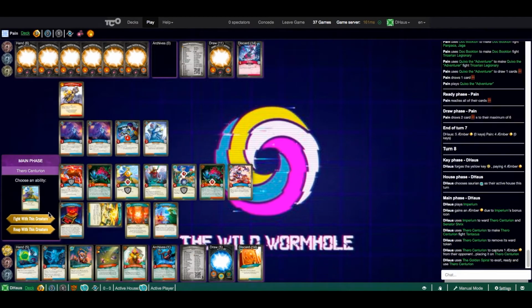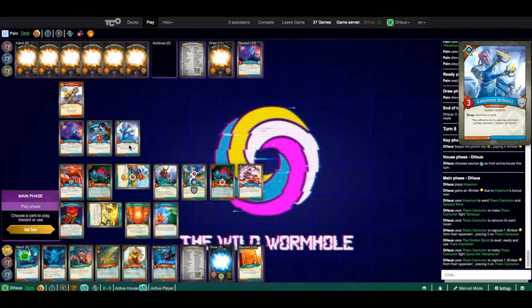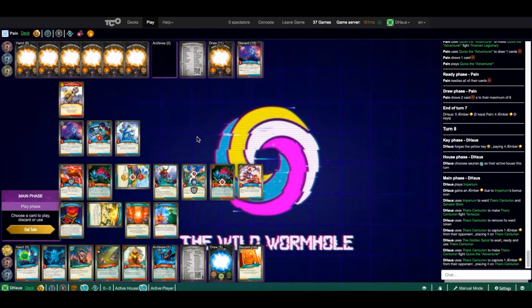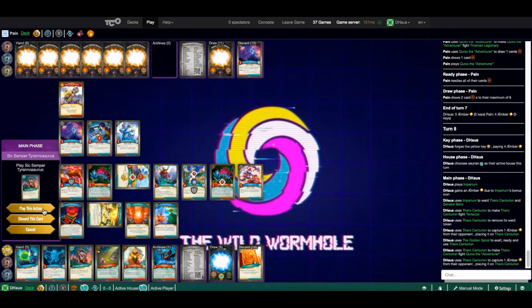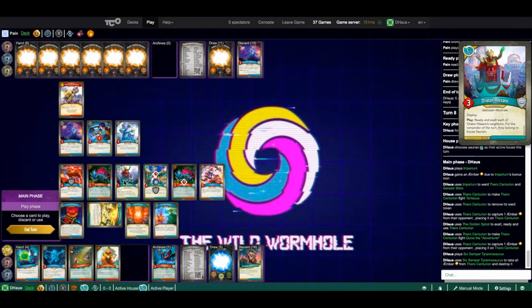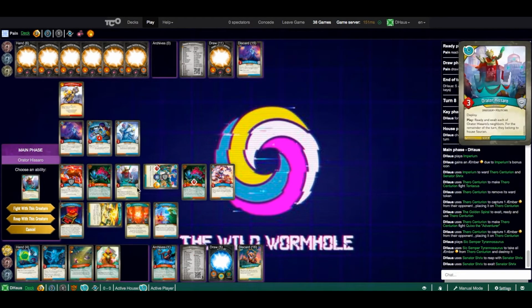Exalt him and ready him. Then I'm going to fight again because it allows me to capture and then take that Amber. Opt to kill one of the Quixos. The one thing, sometimes it's hard to... So there's the 6 Amber. So I got all that 5 Amber, which is pretty nice.